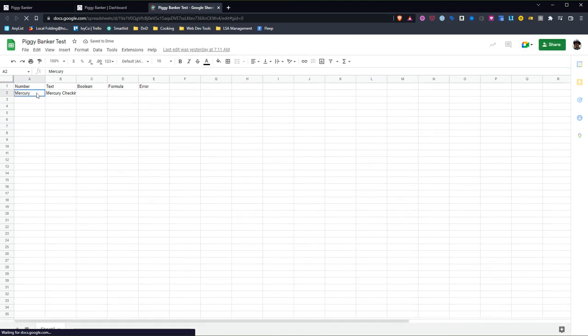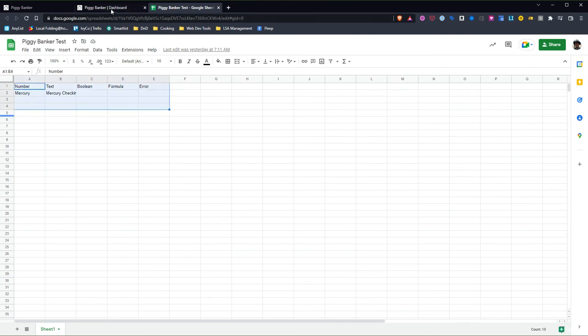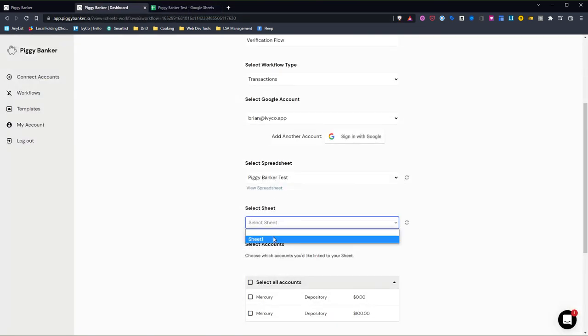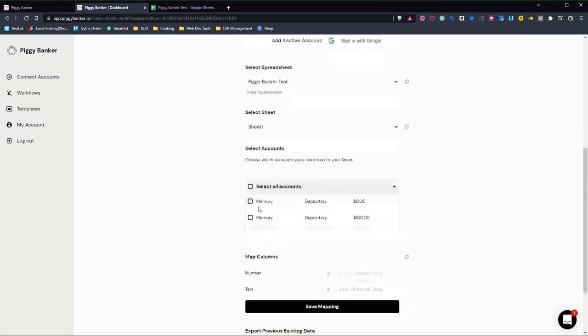You see here, this is the example. There's already a row of data in here. We're going to add more rows here in a second as we go through. An example spreadsheet just to add some data into. I can pick the specific sheet within that using the Sheets API to understand the different sheets that are involved.